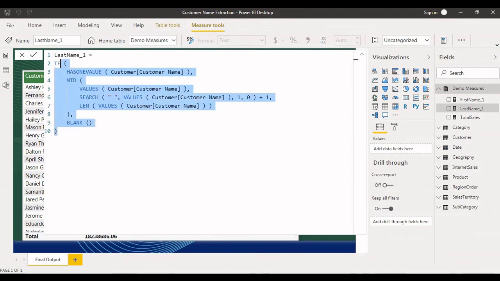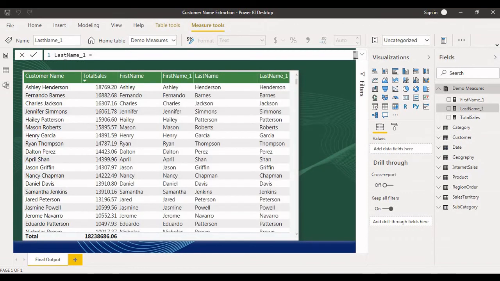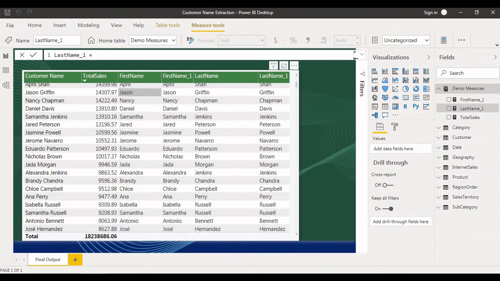Whatever we have done for the calculated column, we have implemented the same, but additionally we are adding some more conditions, like whether the customer has one value or not. Based on that we return that expression. It's working as we expected, because it's giving the correct output.